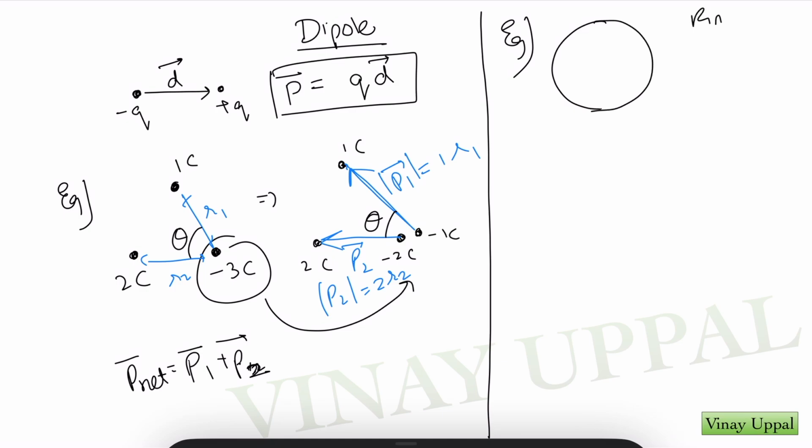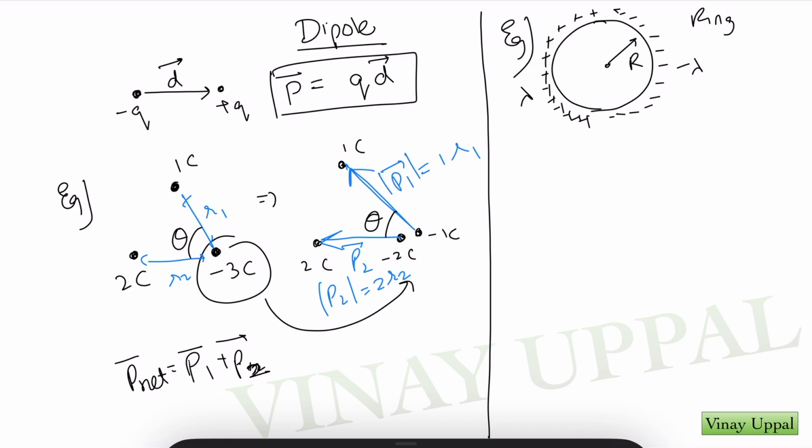Suppose I have a ring and let's say half of the ring is uniformly charged, the other half is charged with negative charge. So lambda and minus lambda are the charge per unit lengths. Now I want to find the dipole moment. This is overall neutral, but I want to find the dipole moment of this ring. So one way is to just imagine this ring to be made up of lots of infinitesimal dipole moments. It could be this way or it could even be radial. And then you'll have to integrate, but the fastest way is to replace the individual semicircles by the charge at the center of mass.